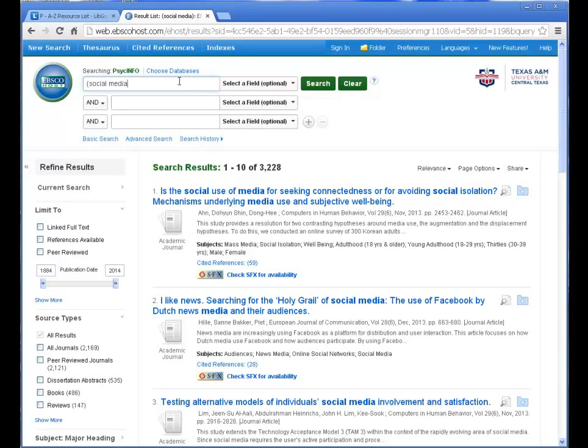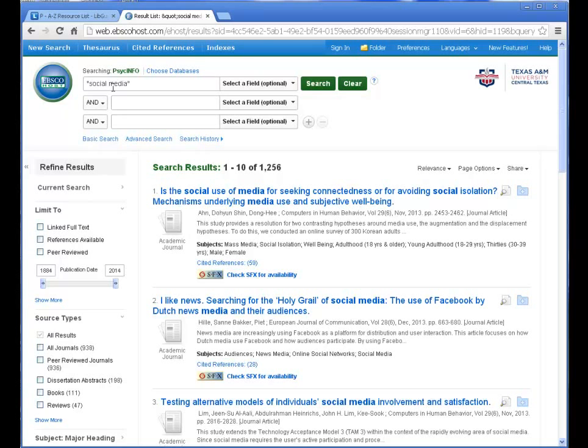Now, if I, instead of parentheses, use quotation marks, so we're at 3228. Now we search and we get far less, right? Because now it's searching for exactly these words, social media occurring together. Whereas without it, you could get things like social-based media or media related to social gatherings.